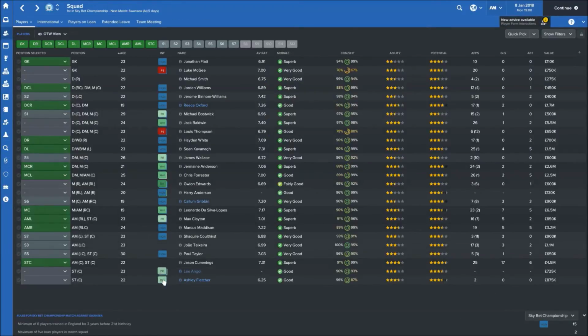As you can see here on the squad, I've got lots of people that are wanting my top players. So Leo's still wanted, Chris Forrester, Jermaine Anderson and Jack Baldwin. All of those players I'm hoping to keep hold of. Fingers crossed anyway.